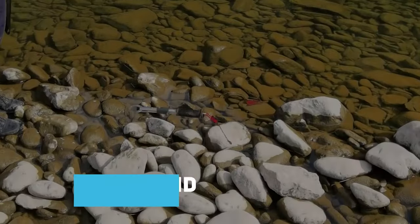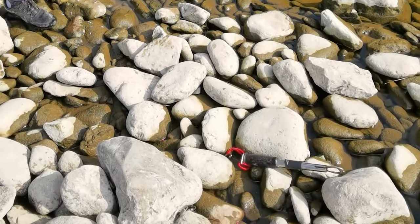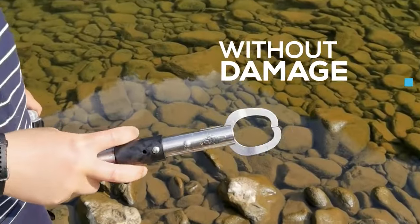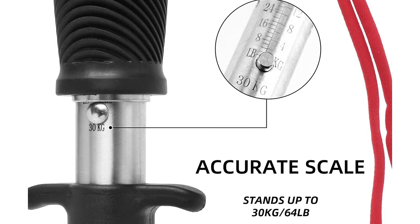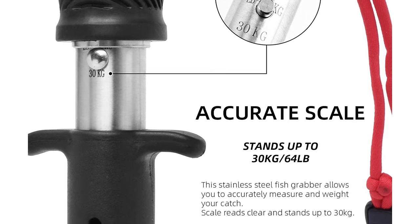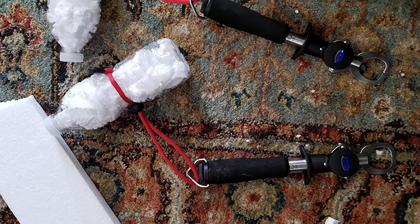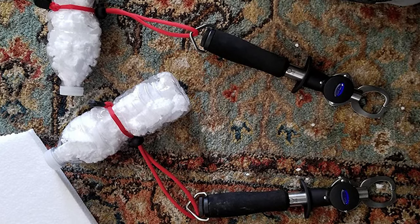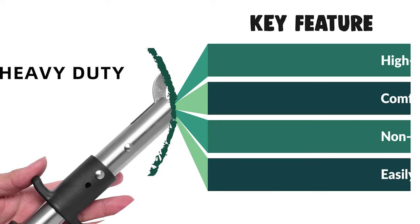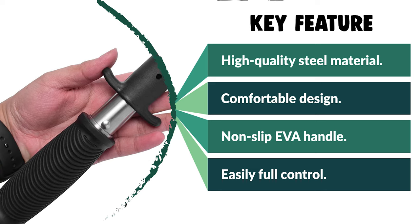It can be used in a saltwater environment for a long time. This fish lip gripper offers a comfortable design with traditional T-style grips and a non-slip EVA handle, which has strong friction to prevent the fish from slipping. The front-top high-quality spring and jaw slider make one-handed operation more convenient. The T-style grips with 60-pound scales hold more weight and have more torsional rigidity when handling large or aggressive fish. With the SF gripper, hooks aren't tangled in a net and the fish's slime coat isn't compromised. The grippers are much easier to stow and take up less space.